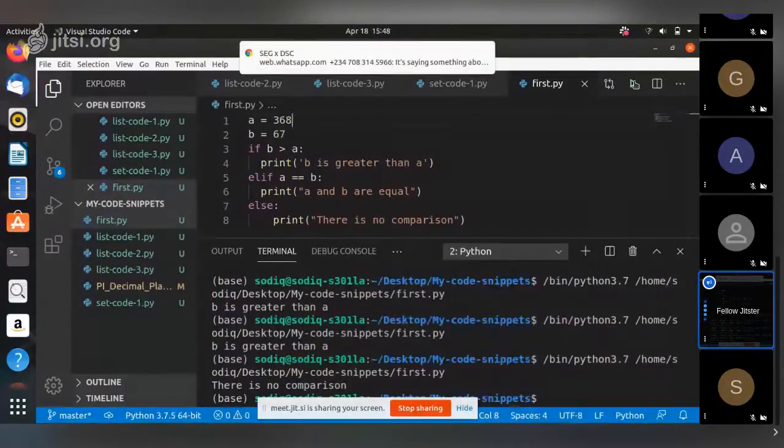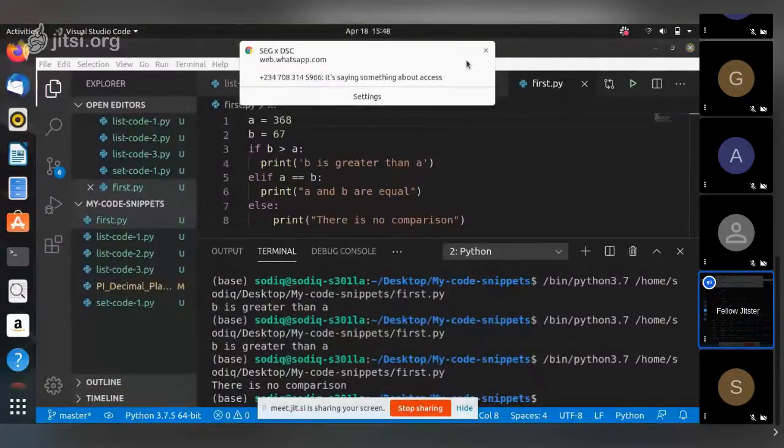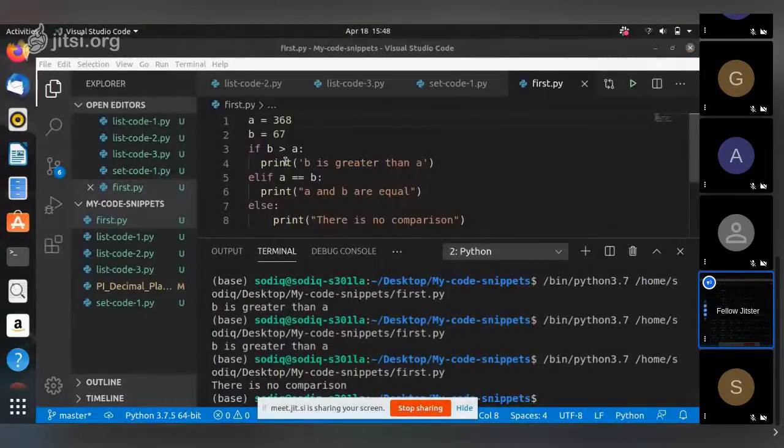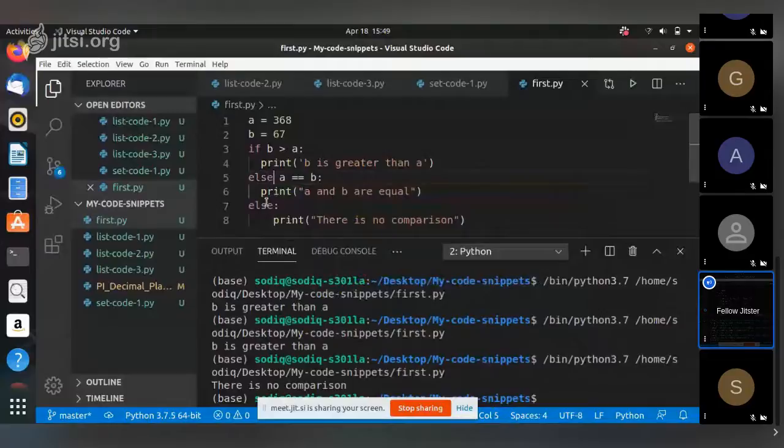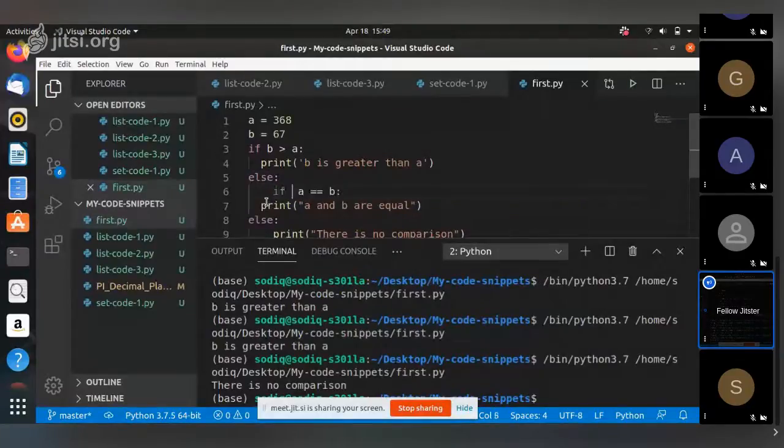So it actually worked. It went to the condition if B is greater than A, and since that condition was not met, it went to the elif part. Elif means else if. Let me break it down for you. Else if will still work fine.